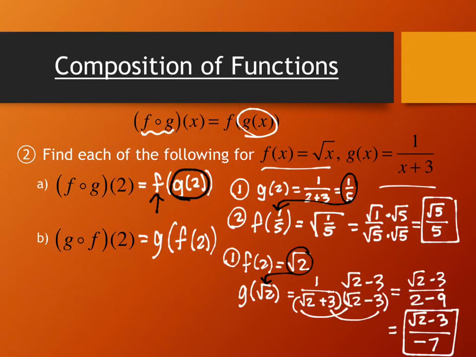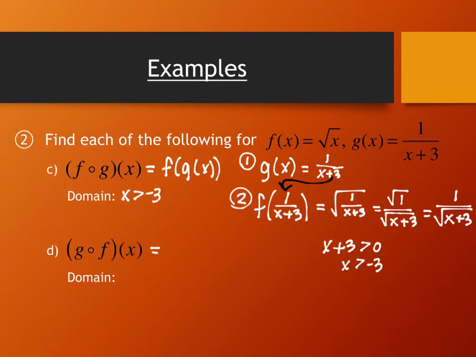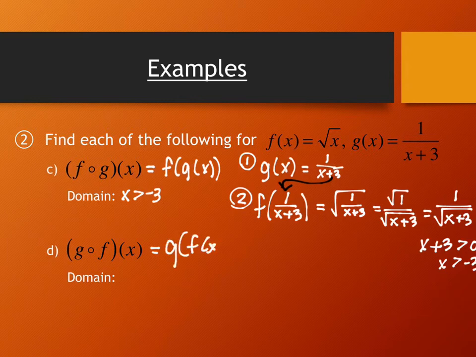And you might be tempted to think, well, that had something to do with the numbers that were involved, and that's not necessarily a bad thought. So we're going to see what happens when we have x involved instead, a more general kind of form, and see if we get the same answer on that one. So we've done half of this. Now we're going to look at the other half. So we're going to do G composed with F of x.